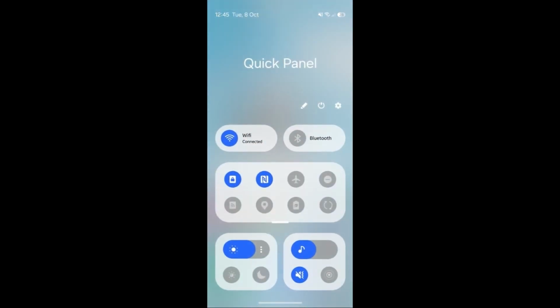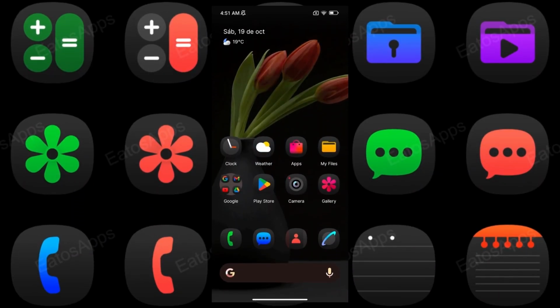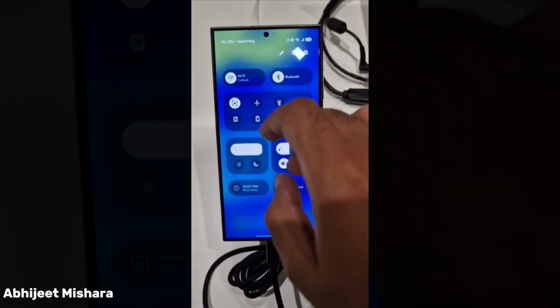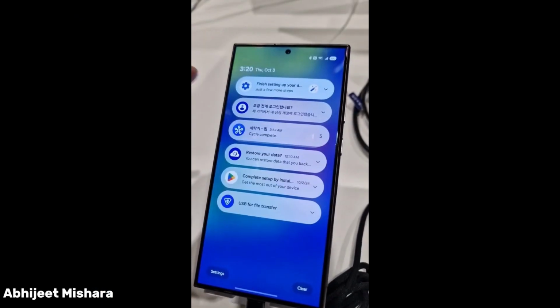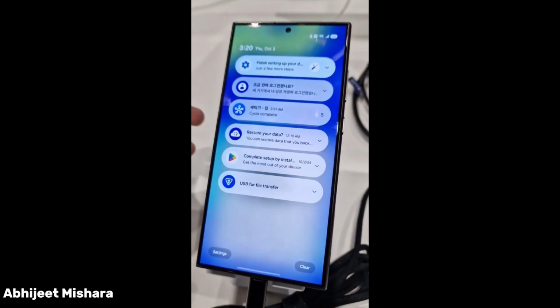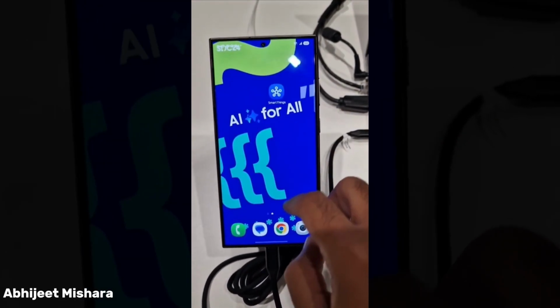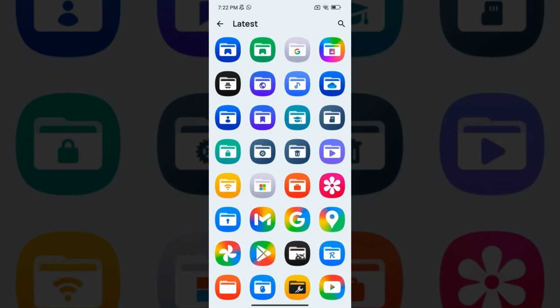It's still fine-tuning various aspects to achieve its objectives, and a recent leak reveals updated app icons as part of the ongoing development. At the Samsung Developer Conference, SDC, earlier this month, we got a sneak peek of One UI 7, showcasing several significant UI changes, including a separate notification shade and quick panel. Samsung also previewed its updated app icons, featuring more vibrant colors and fresh designs. However, it seems that some of those icons have already been revised.